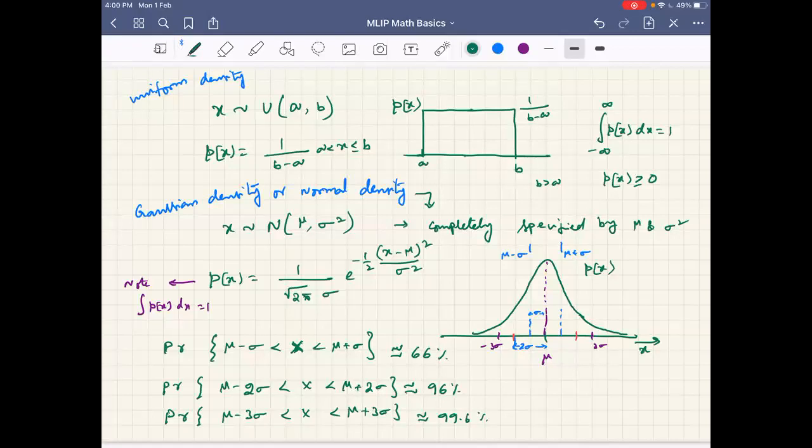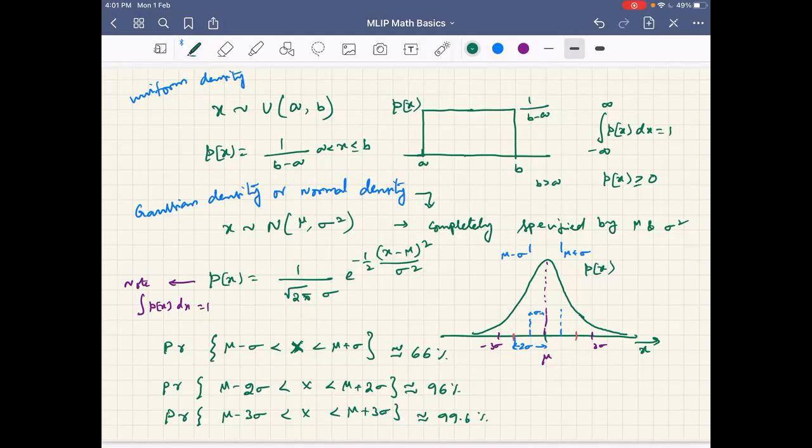So even though it is not very pictorially clear here, where I have tentatively drawn the 3 sigma, within the minus 3 sigma to 3 sigma range you see almost all the energy of this PDF is concentrated. Or most of the time the value of this random variable occurs from minus 3 sigma to plus 3 sigma on this axis. Okay, mu minus 3 sigma to mu plus 3 sigma.